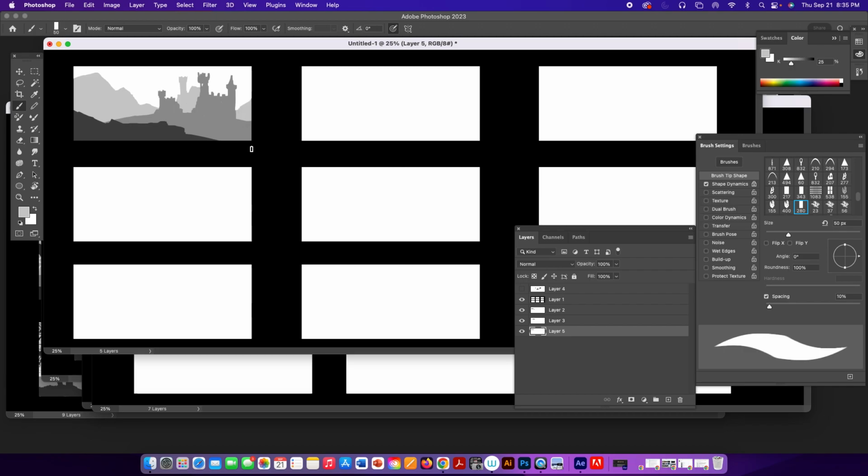Okay, so let's say that we have a landscape like this happening, and I'm on the wrong layer. We'll go to the right layer here. We'll just fix this a little bit more. And mind you, like I said, this is just a rough sketch, so I'm not trying to get everything perfect. We want it to look halfway decent from a distance.